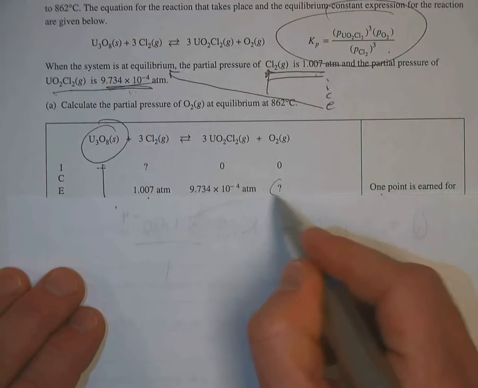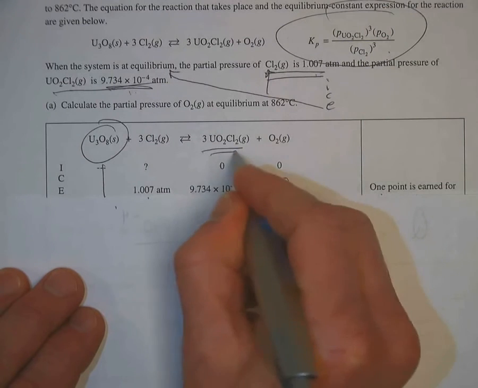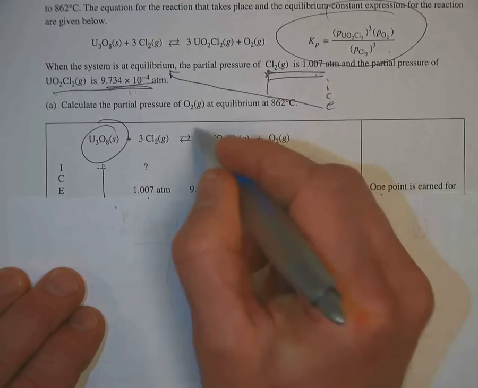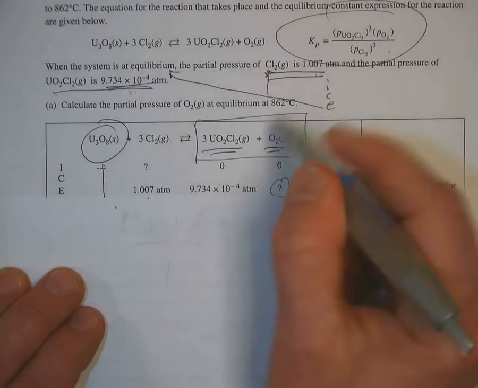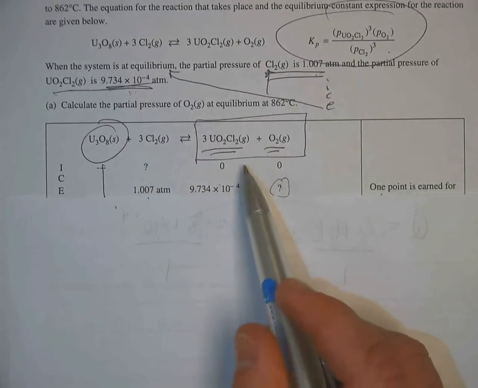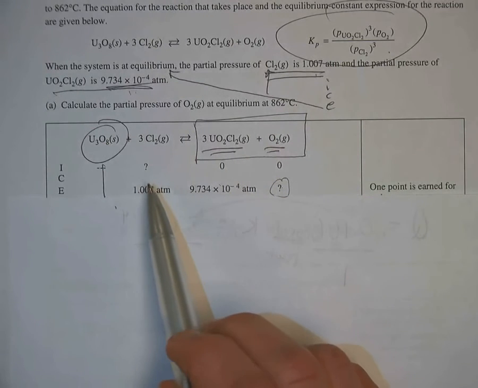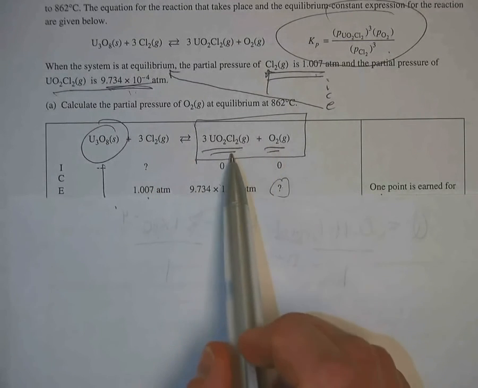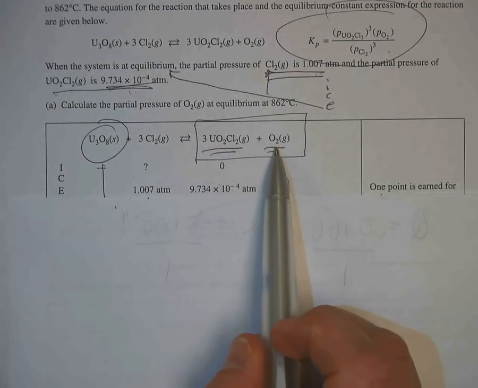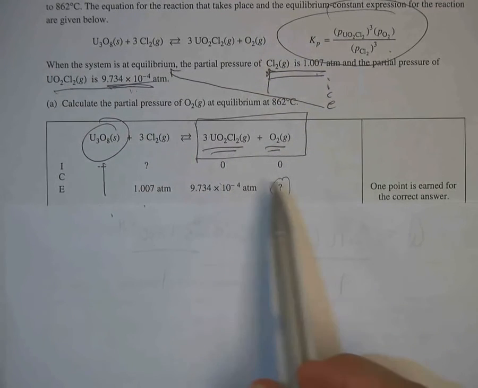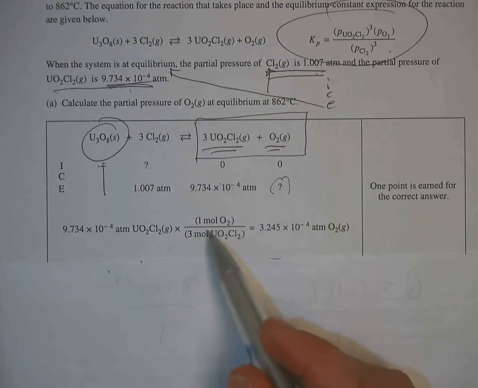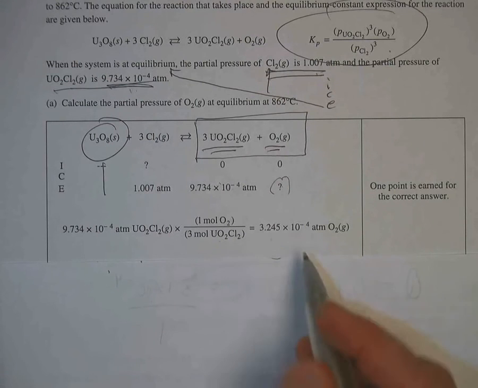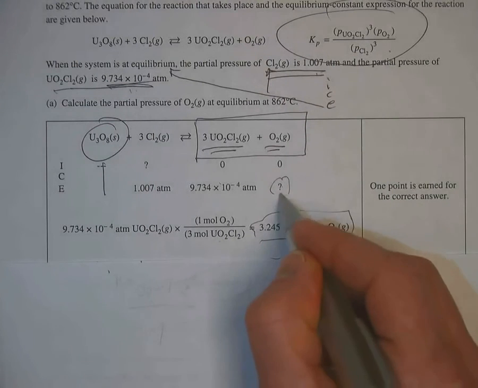And this one's the question mark. What's the ratio between these guys on this side of the reaction? You can always take things on the same side of the reaction and relate them stoichiometrically in equilibrium, because some of this, of course, disappeared to create this. Well, this guy right here is 3 times as much as this. So I need to take this number, divide it by 3 to get that. So 1 mole of O2 for every 3 UO2Cl2. And so here's my equilibrium concentration of O.